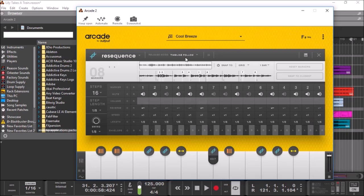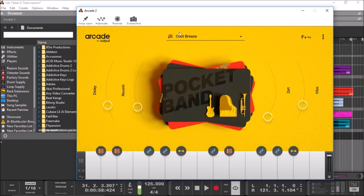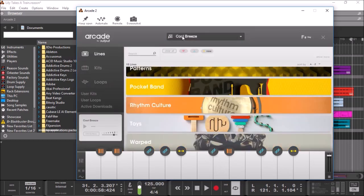Okay, so you can see, and then you can choose how it's note on, note off, timeline, follow. There is so much control that you have over here with Arcade for your loops and samples. It's just amazing. It doesn't stop there, right?